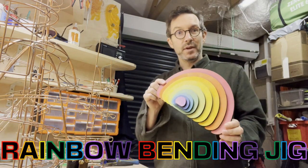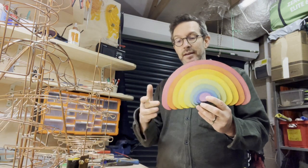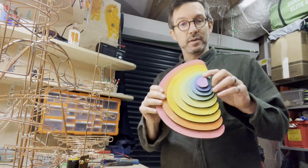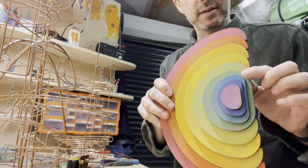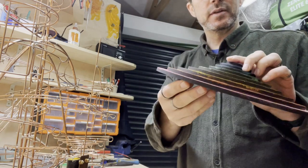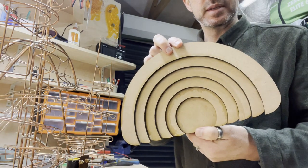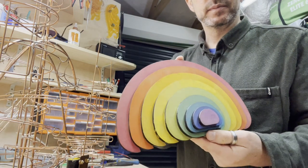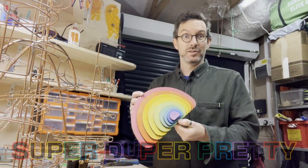Now this is various circles cut out again on the CNC by a local company. I drew them all and each one of them has got little radiuses at the end so I can have a little bit of straight and then a nice radius into these curves. They're made of 6mm MDF and all I've done is glue them together in a nice kind of stack, and I've painted them with a little bit of watercolours just to make them really super duper pretty.